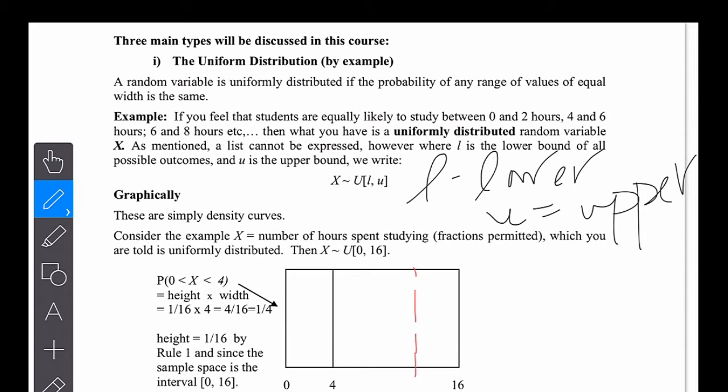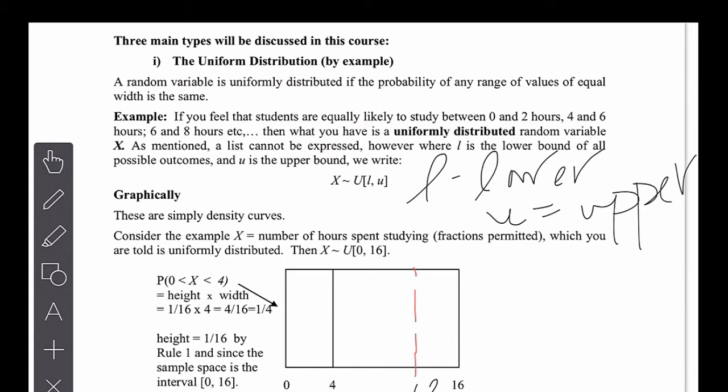So if this was from 12, let's say this was from 12. Not very nicely written. Okay, so this would be from 0 to 4, and this is 12 to 16. The way that it's drawn, the chances of being in this space are the same as the chances of being in the same. That would be what uniform means. Now why am I saying space, and looking at areas? Because remember, this is a continuous distribution. Because it's continuous, we don't calculate probabilities at any particular value. We only talk about ranges of values, right?